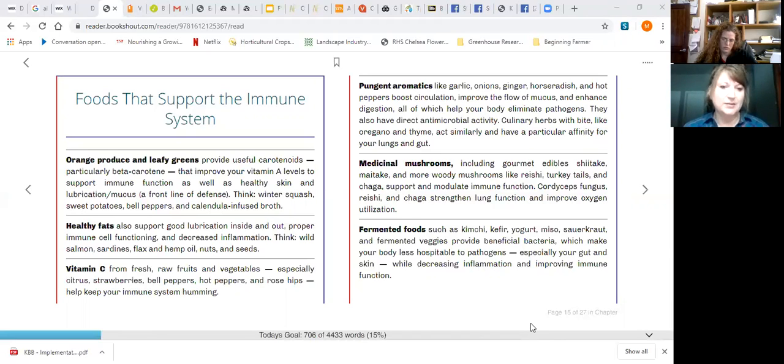So strawberries, bell peppers again, hot peppers, rose hips. Rose hips are one of the highest vitamin C components there is. And you likely have this, I'm trying to think of Idaho, where we were in Minnesota and where we are in Alaska, rose hips grow wild. They're wild rose, Rosa rugosa. You probably have this in your woods, if you have woods, if you're not in the high desert. So you likely have that in your environment. You just go gather those, you boil them up, it's so easy.